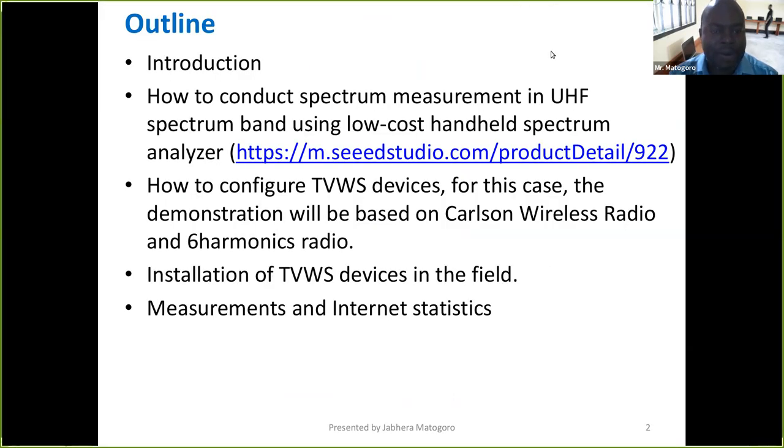I will have around 4 or 5 bullets. The first one will be the introduction. I've already introduced myself, but I will also introduce the topic. The second will be on spectral measurements: in case you need to do measurements, how can you do it, and which devices can you use?